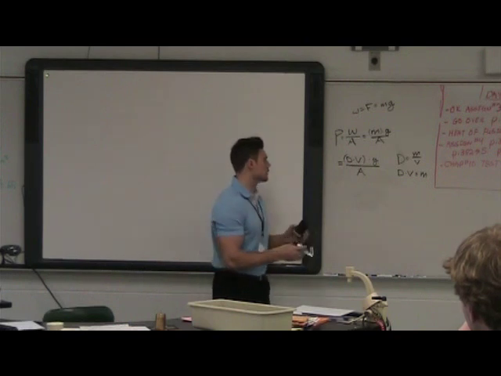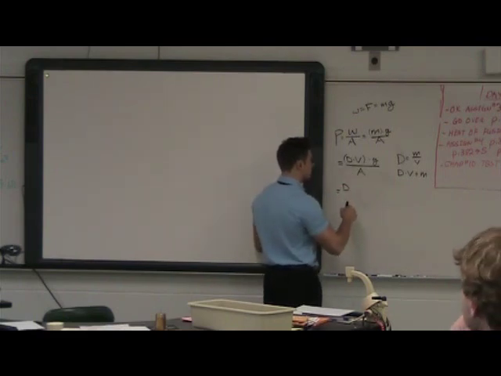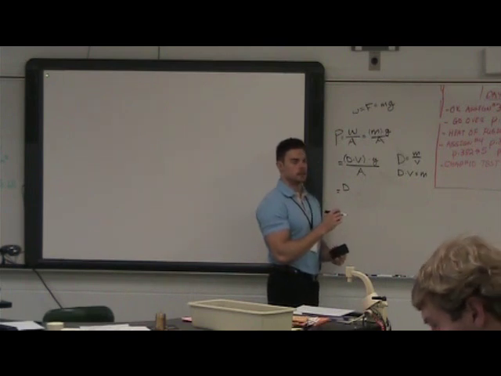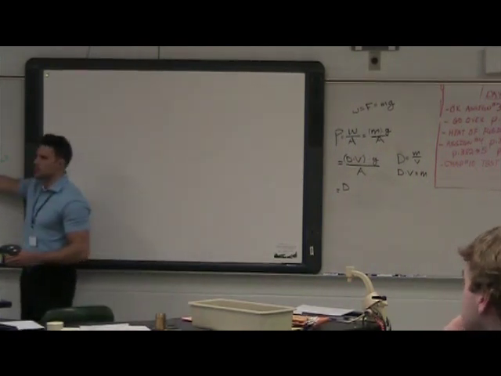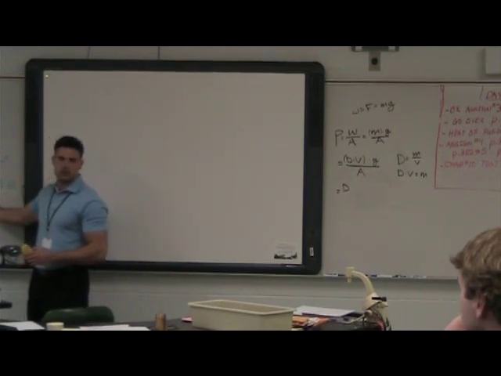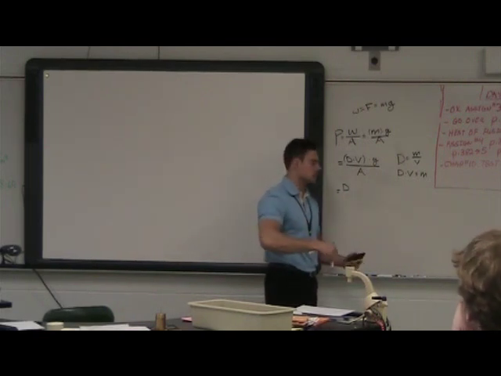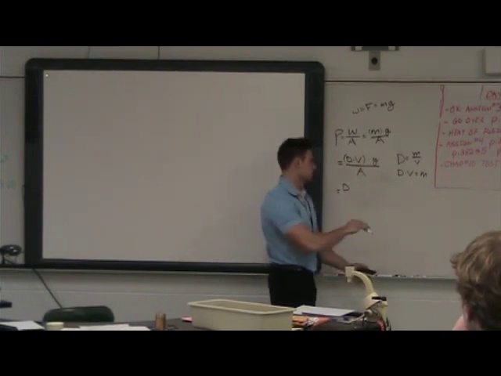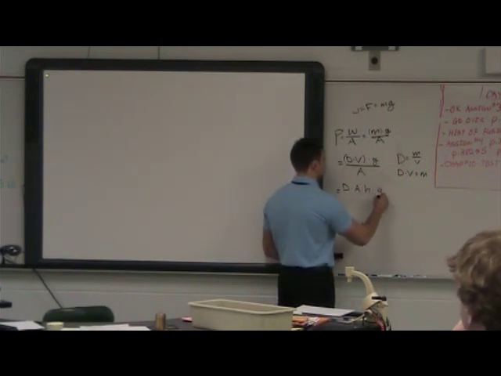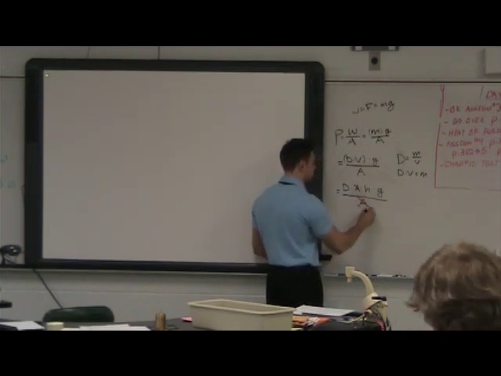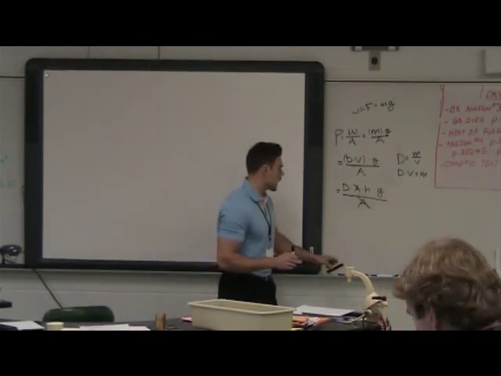How do I cancel out this area? Well, if I have this density here, how do I get volume from an object? Area times height. For example, if you looked at your book and you calculated the area of this flat side, but you wanted to get the volume, what would you multiply it by? The width. In this case, the area would be the bottom surface of the lake, or wherever you're standing, and what you multiply it by would be the height. So the volume would turn into the area times the height, canceling out the denominator. Does that make sense? The areas aren't there. They just cancel out when you're talking about the pressure.